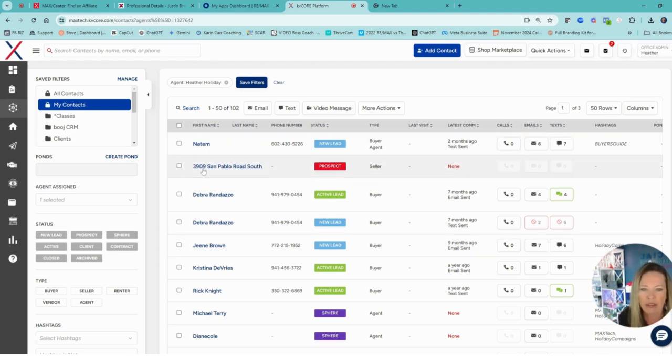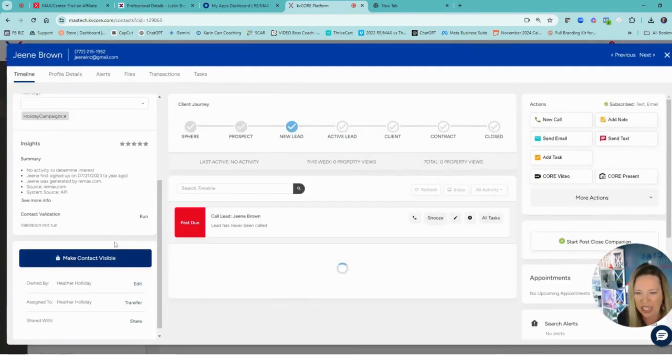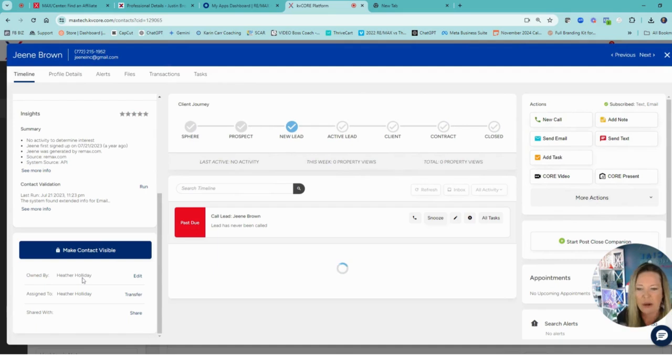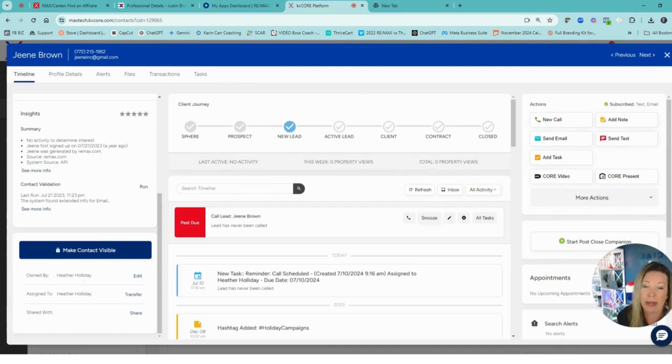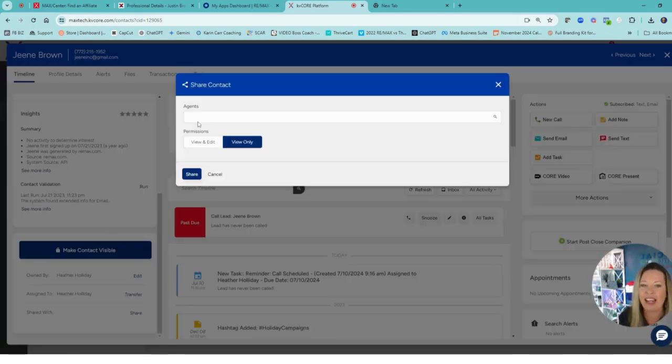You're going to open up one of these contacts, and let me come into here. I have a lot more agent leads, but you can see where this one happens to be owned by me. Most of them will be owned by remax.com if they're coming from remax.com, which means they're probably a rental lead and not owned by you, especially if you don't have rentals on your website. But you can share with an agent in your office. So you just start to type a name and they're going to automatically populate.